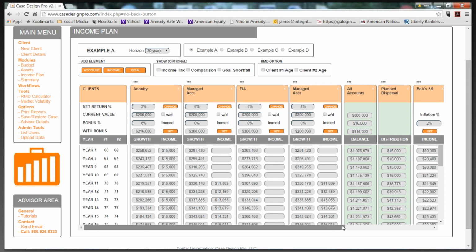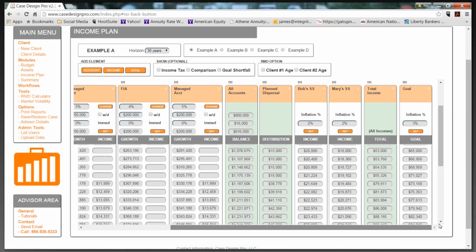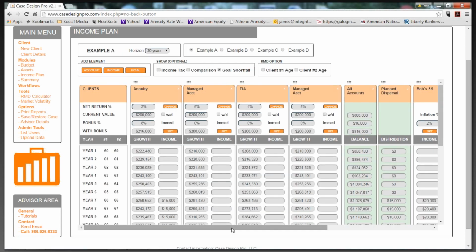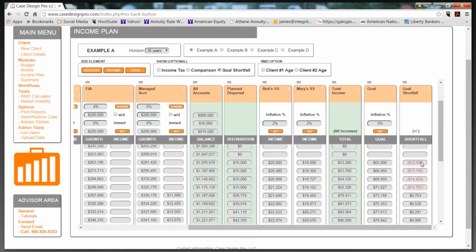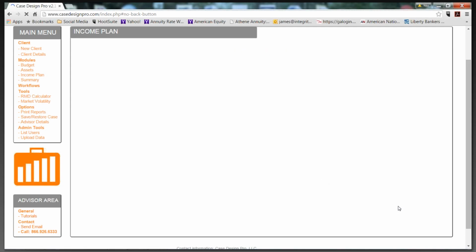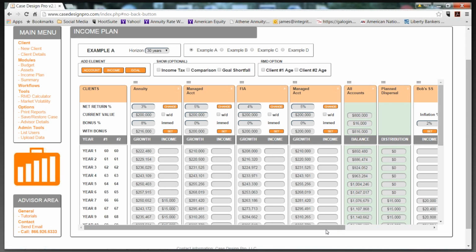So if we go over here and we've got all the accounts entered, if we want to know if there's still a shortfall, we'll click on Shortfall here so we can see the exact amount. And you can see that we do have a shortfall for 4 years here, right? So I'll take that button off. So several things we could do here with this third account.